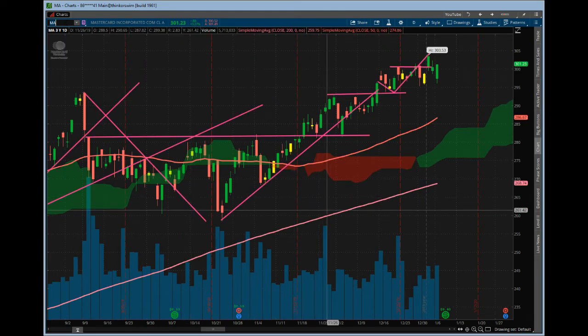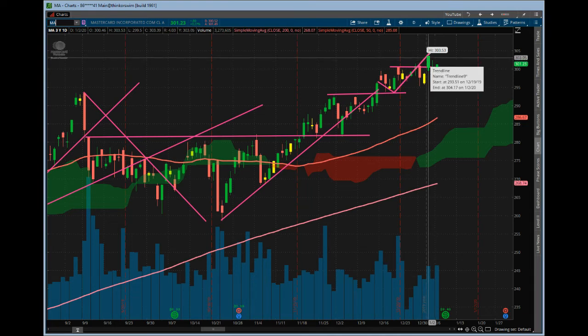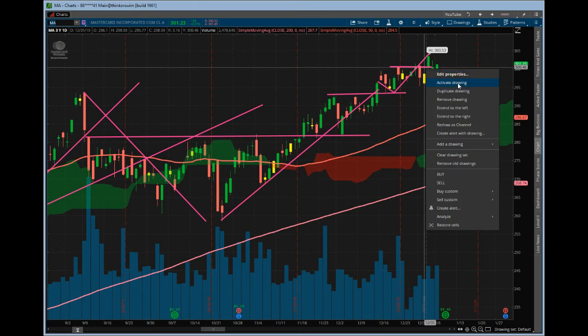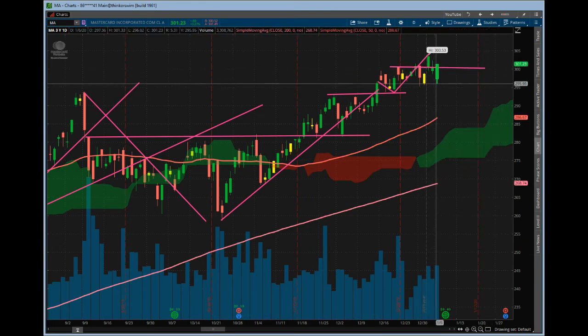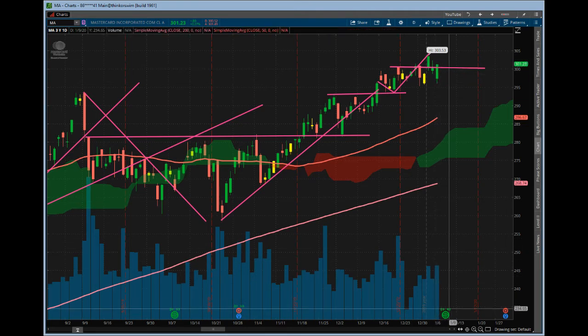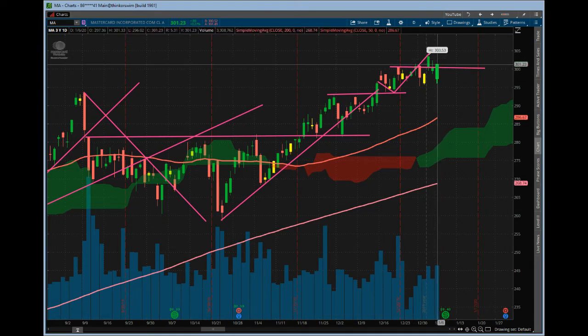Okay, so MA, looking interesting. Here's your prior resistance right here. It did close very bullishly above this the other day. And then, doing what these credit card companies do for some reason, it pulled back. So now it pushed below the trend line, and now it's back over it again with some nice volume. Watch out, it goes ex-dividend pretty soon, in 2 days. Sometimes that could lead to a little down move. But as long as it holds over these levels here, it could try to test those highs again.